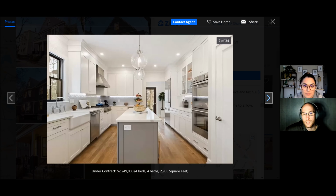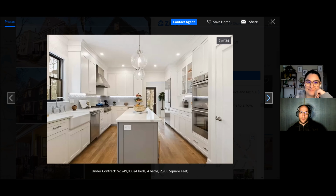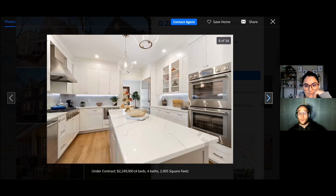Let's see if we can get into this kitchen. A lot of space here, a decent amount of cabinets. I love the apron sink. They've got a nice stove. They do have the double oven, so they've got that in two different rooms on the same floor. Massive. I like the backsplash too. The herringbone is nice, and the white. It's interesting, but it's not even that noticeable. It's not distracting. It matches.